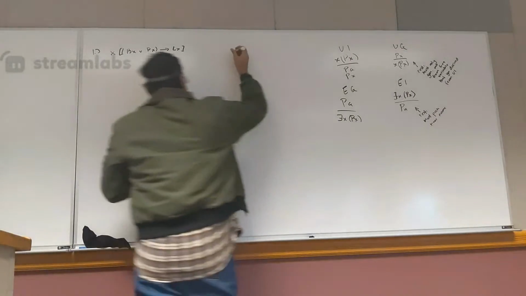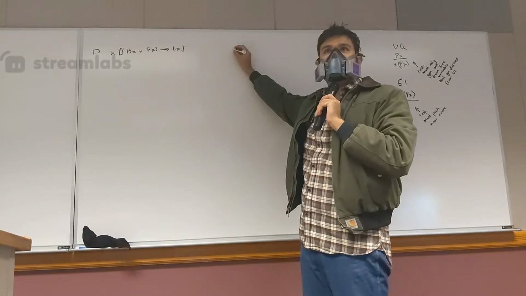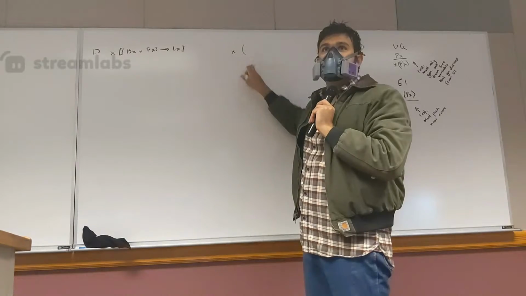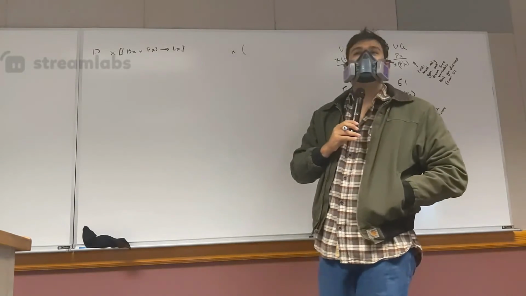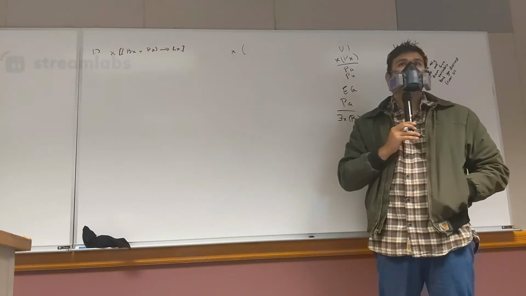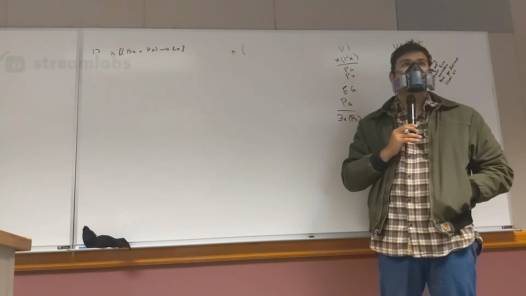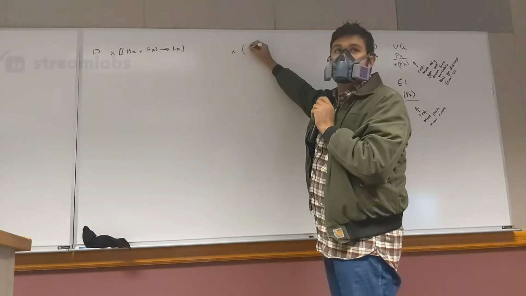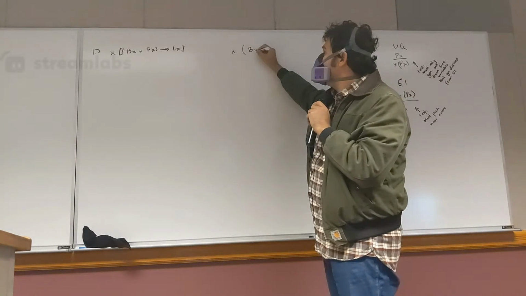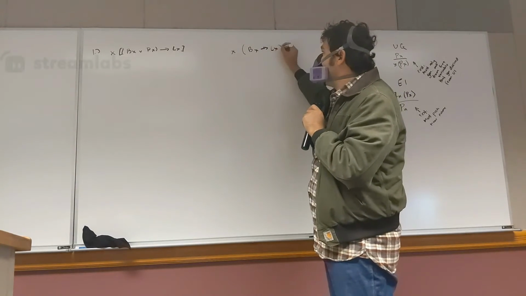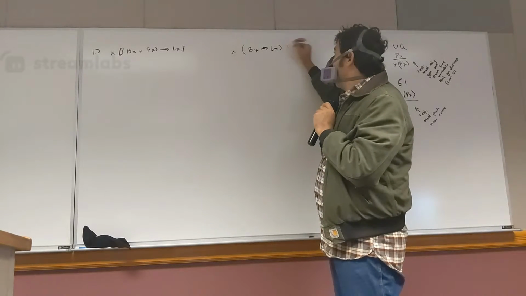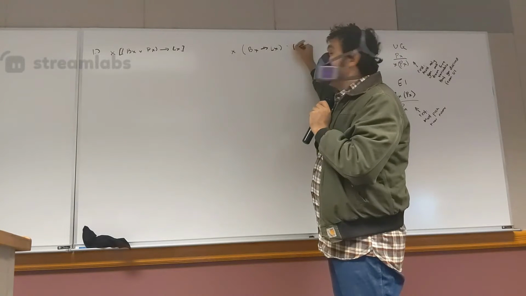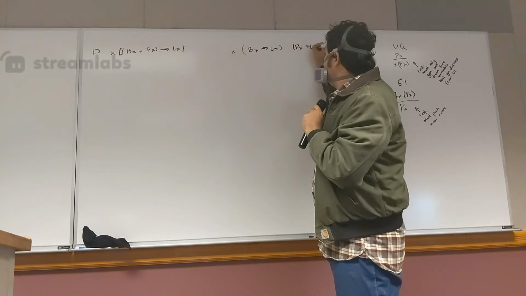I'm just going to put it off to the side here. How else could we do this? For any X, anybody think? You could break it up into two different statements. Good. How would I do that? That'd be BX implies LX. So if X is a bean, then X is a legume, and then if X is a pea, then X is a legume.